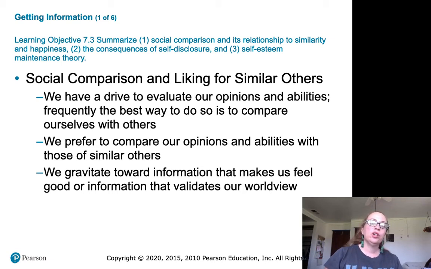So we like to compare ourselves to others because we want to evaluate ourselves, our opinions, our abilities, get information. But we prefer to compare ourselves to people who are similar. Because really, if they're super dissimilar to you, then is it an accurate comparison? So it makes sense that we want to compare ourselves to other similar people, whether that's race, religion, politics, whatever. And what similarities we're interested in is individual to the person. It's what's important to you. So if you couldn't care less about politics, then it doesn't matter whether the person is the same political orientation as you or not. That's not even going to be a factor in social comparison. However, if you're a hardcore Democrat and this other person is a Republican, then you don't want to compare yourself to a Republican, because that's something that's important to you, and you don't feel like that's the same type of person as you, so social comparison isn't really valid.